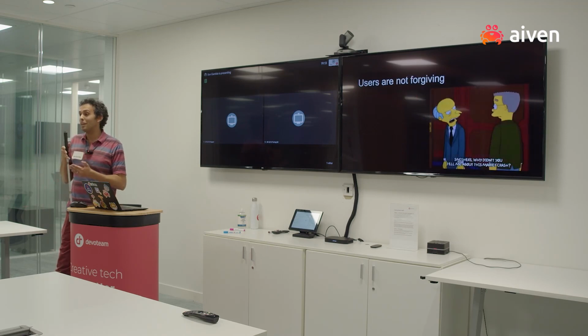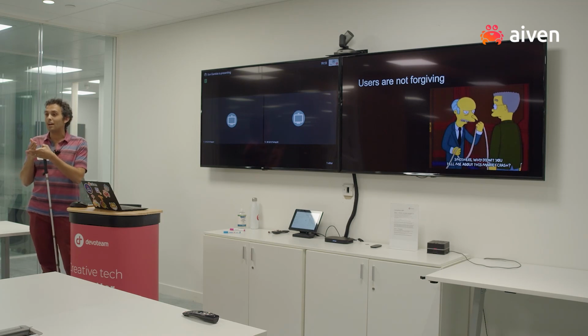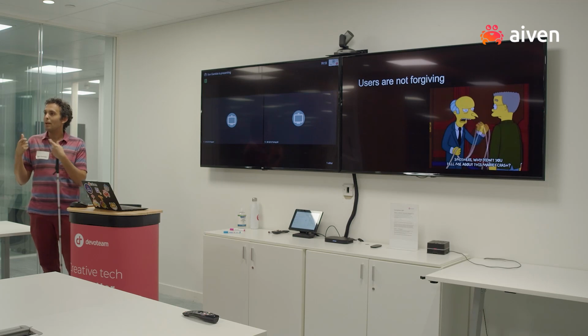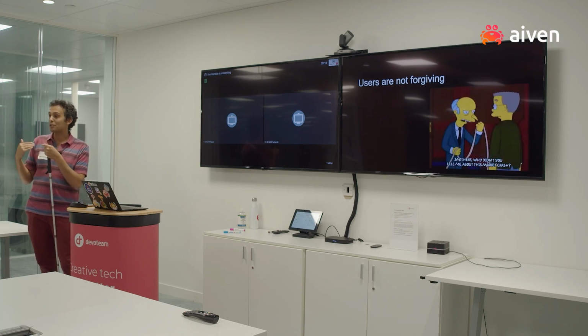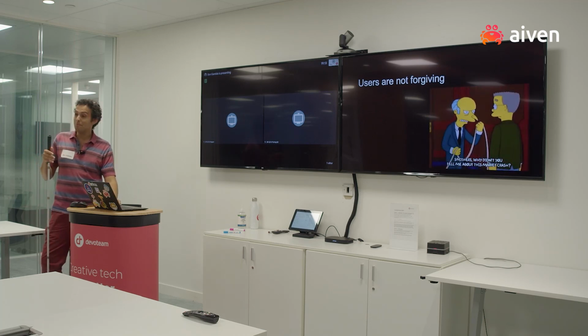And users aren't really forgiving. Because if you buy something with a price which is wrong and gets blocked, that sucks. When you do a balance transfer, it just doesn't go through and you're wondering, but I need to pay my rent. So you do it again and then it goes through twice. That is pretty unacceptable. And I've been in a few situations personally where a balance transfer has gone through twice rather than once because I didn't see the first time. And this is where users are unforgiving, but governments are worse.